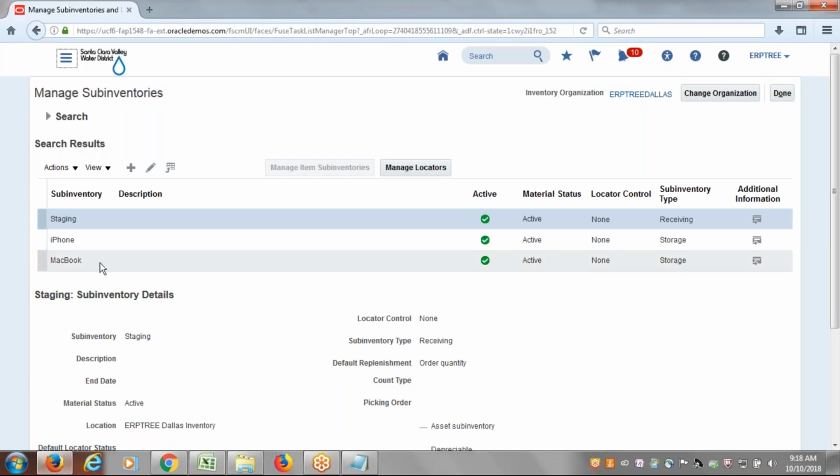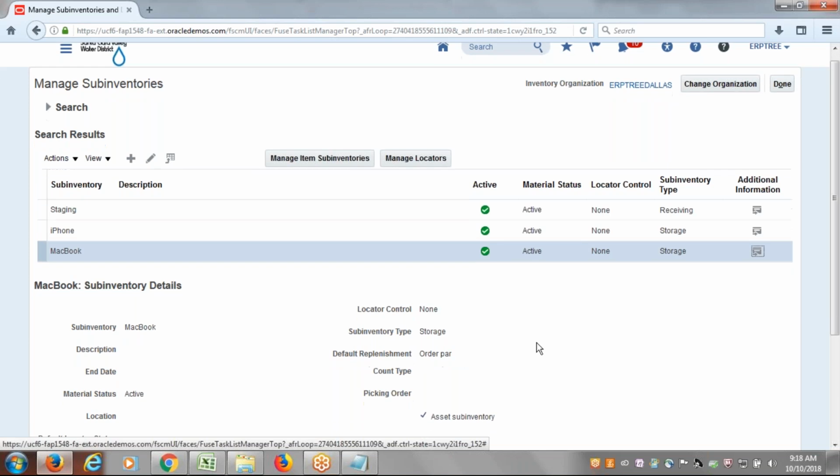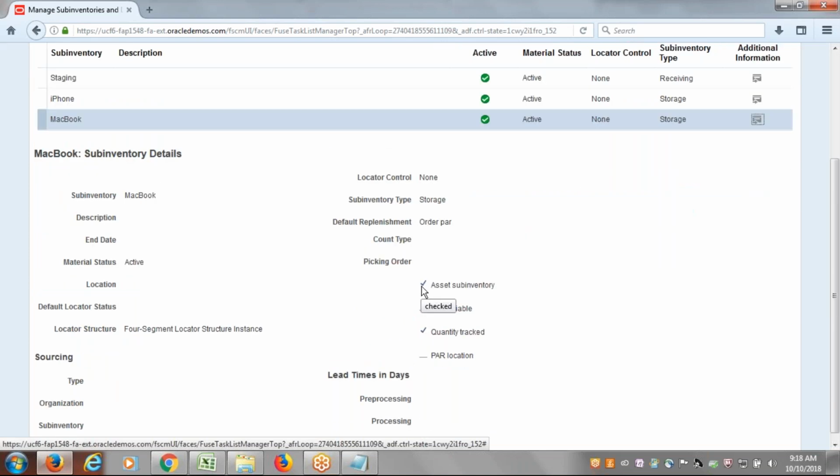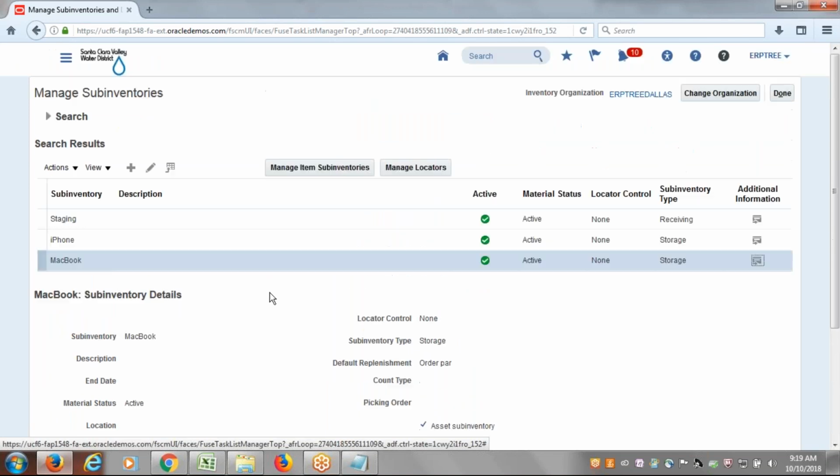So we created MacBook. You see, asset sub inventory, quantity tracked sub inventory. Those we have; those are the basic things which should be part of it to identify and classify.